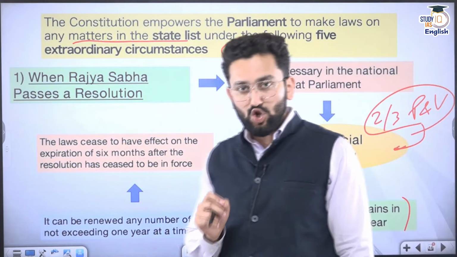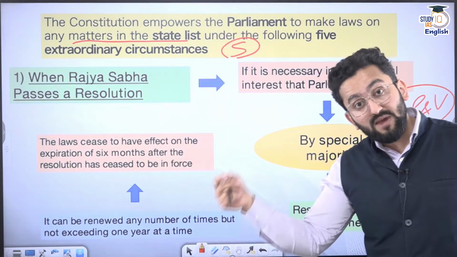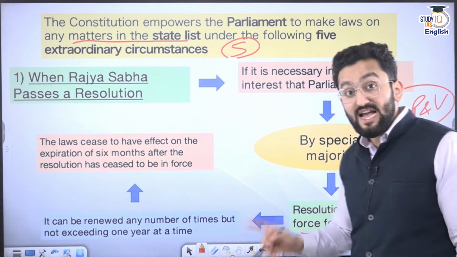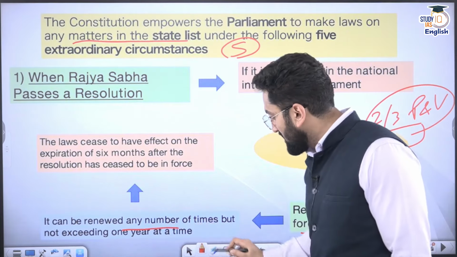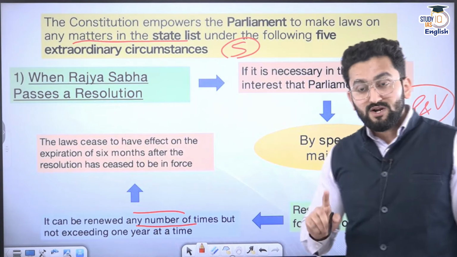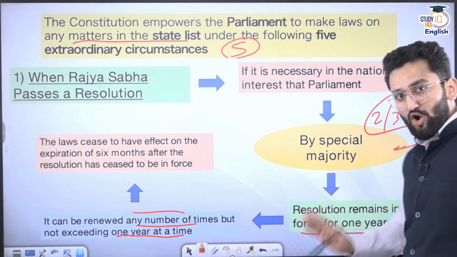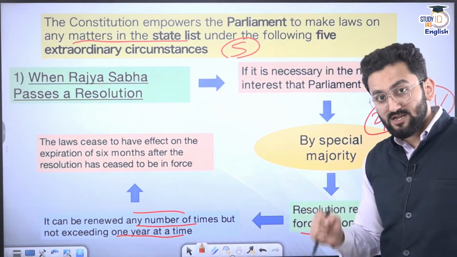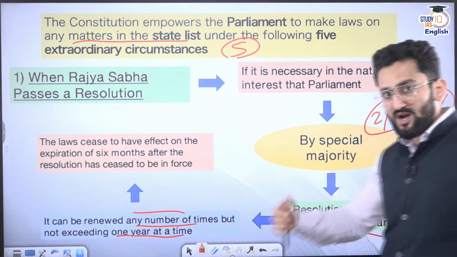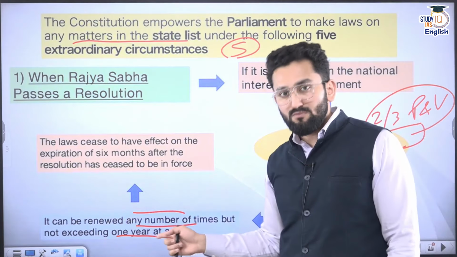It means any law which is made in this regard, means which is made on a matter mentioned in the State list, will be in force for at least 1 year, but it can be renewed any number of times. Please remember, any number of times. UPSC plays on these things, any number of times. Okay, but it should not exceed 1 year at a time. For example, if you have made a law based on a matter mentioned in the State subject, then it will apply for 1 year. After 1 year, you have to bring this resolution again and then extend it for another 1 year. And you can do this process any number of times.